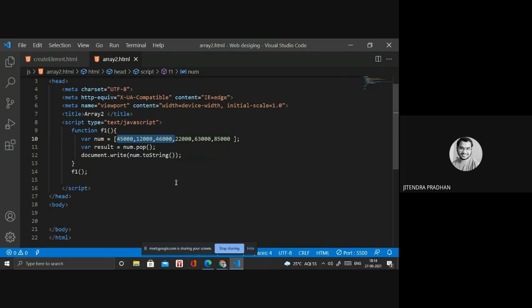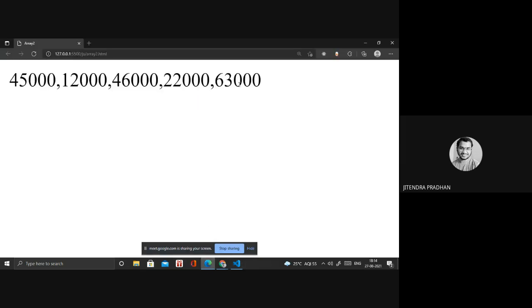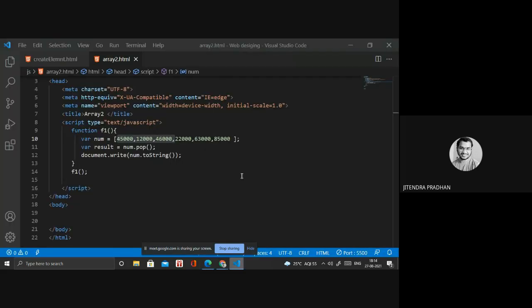But if I use the pop method inside that, it will remove the last one, 85,000. 85,000 is not there. Okay, have you seen that? Like 45,000, 12,000, 64,000, 22,000, 63,000 is there, but the last one is not there. If you use pop, it will remove the last one.